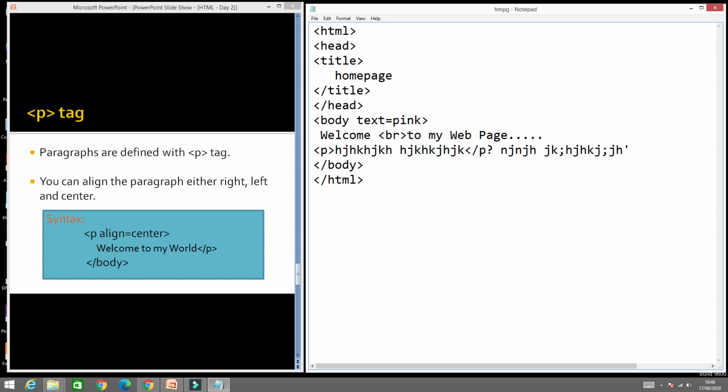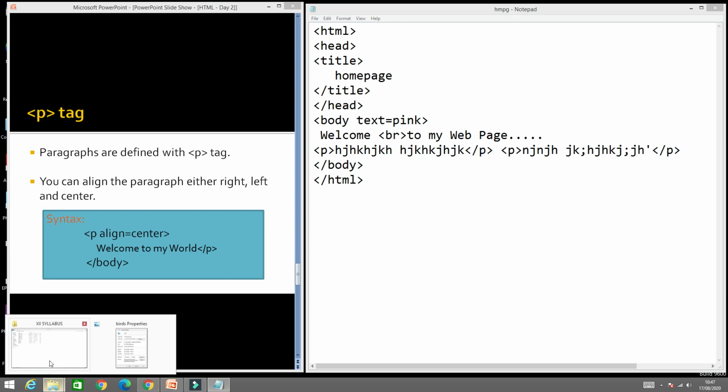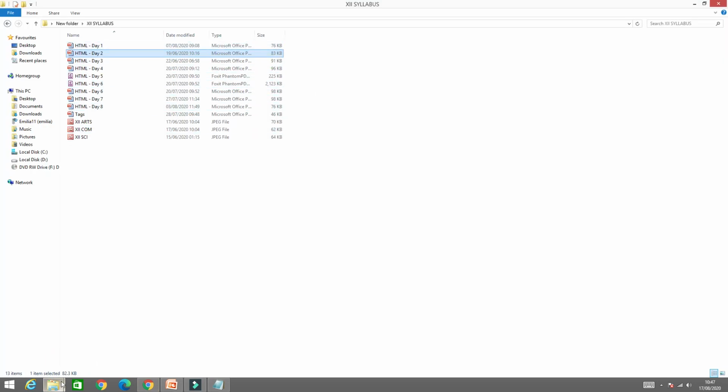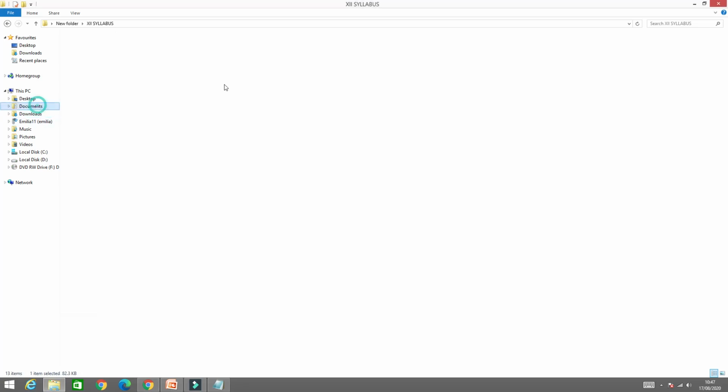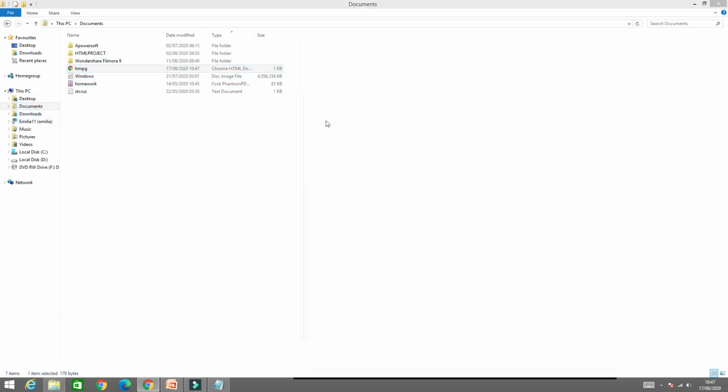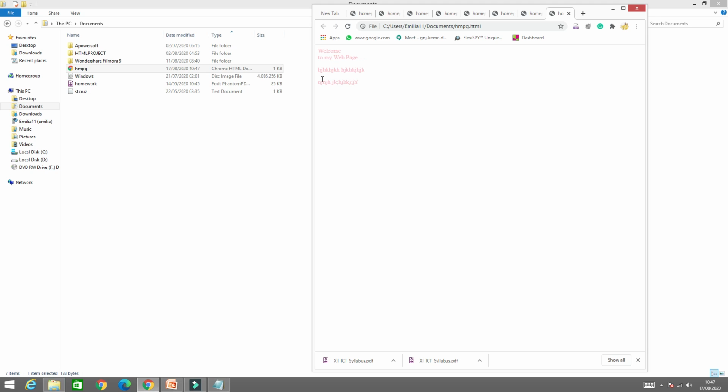I've already noted this p and slash p. For the second paragraph, again you can write p and slash p. So you can see in the output how the paragraphs are created. I go to the documents and double click here, and you can see a line break is automatically added.